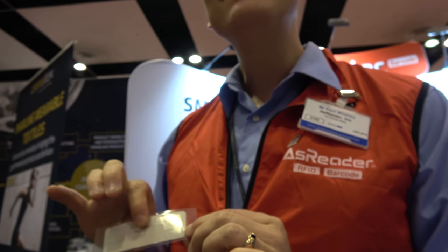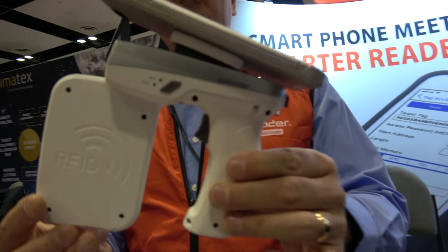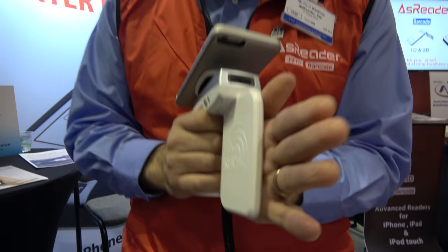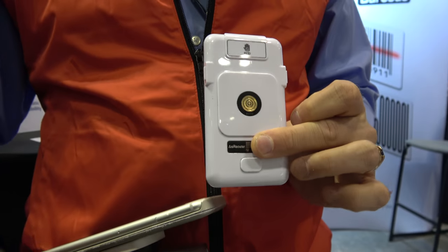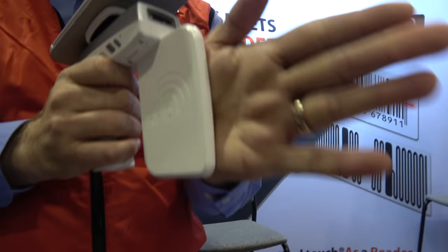So you're talking about 32 feet? Yes, this version here is able to read at 32 feet. This is the long-range gun version. This is a linear antenna. This antenna here is a circular antenna. With this, when you read, the radio waves come off it in a circle, like you put a pebble into a lake. With this, it's linear, so it's shooting straight out.